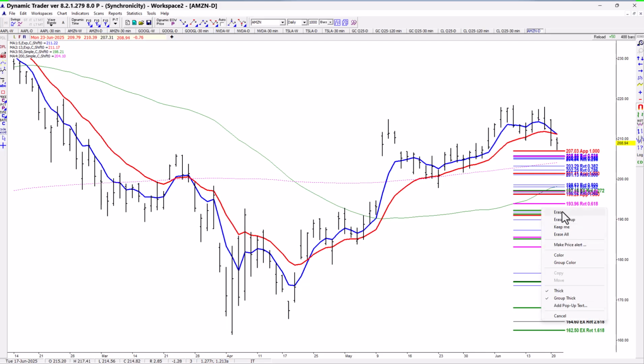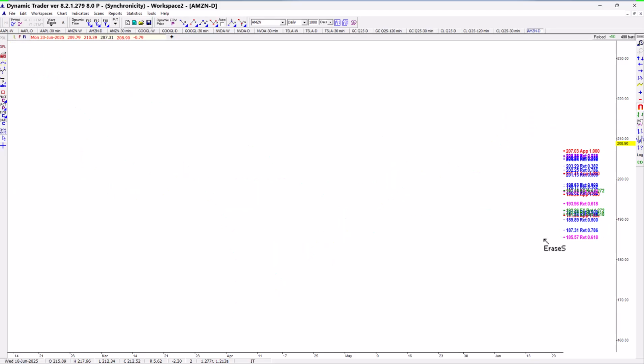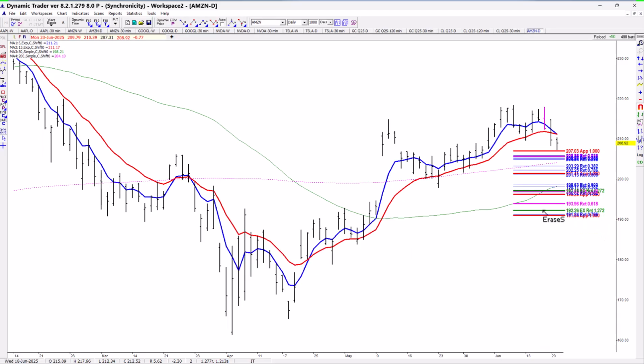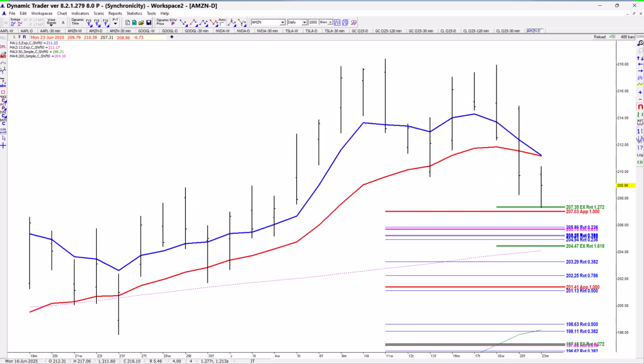But what I want to look at next are potential extensions. Now it looks like there might only be one that's close. So let me just clean up this chart a little bit, and then what we'll do is run the extensions. Okay, so we're going to take this low to this high and see where that comes in. Low to high. Okay, well, guess what? We basically have a setup right here, right now.